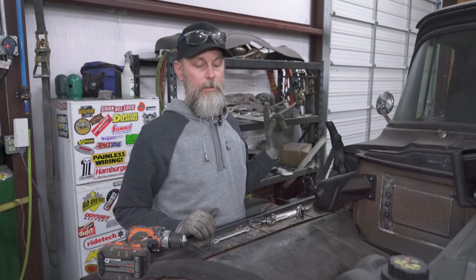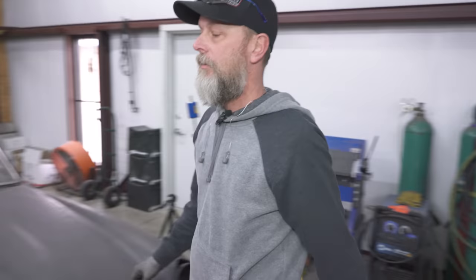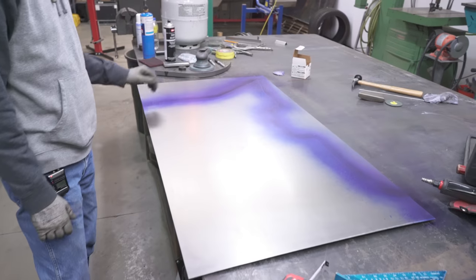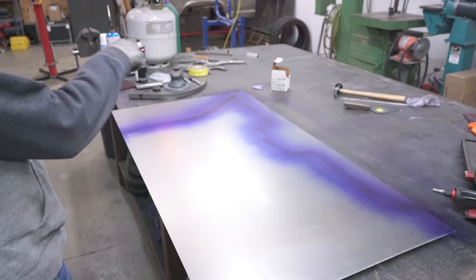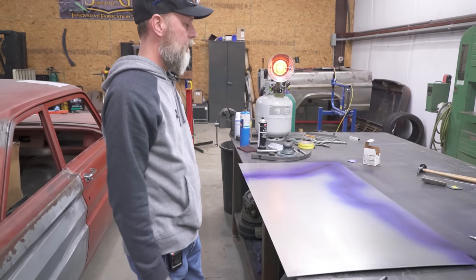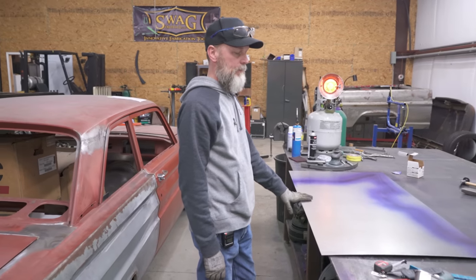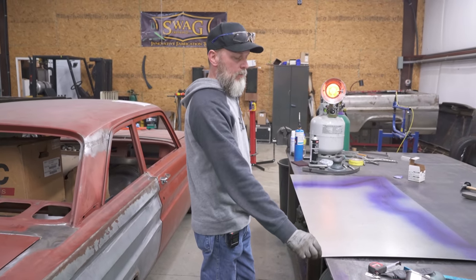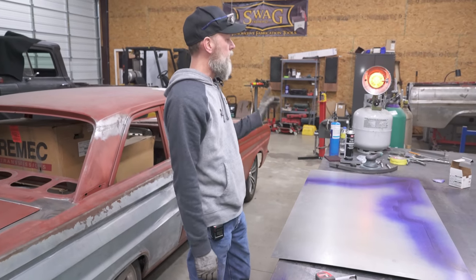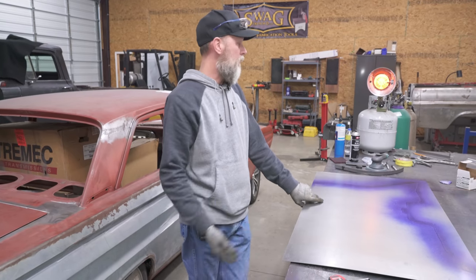Next will be to lay the panel out. I've started that over here, cut it to the full length, width, and height that we need, laid the template on and sprayed around it so we can start laying all the scribe lines out. And we'll get into that in just a little bit. Then after that, a 3/4 inch lip here, break it over to a 90, and then spend a little time on the shrinker stretcher to get the arch.